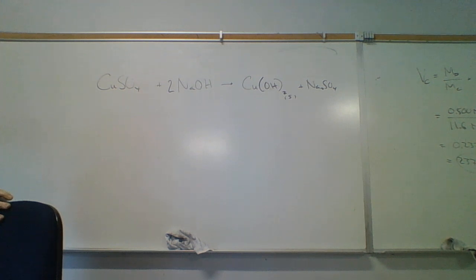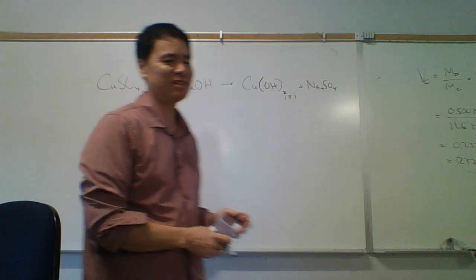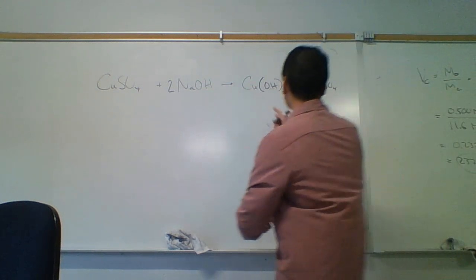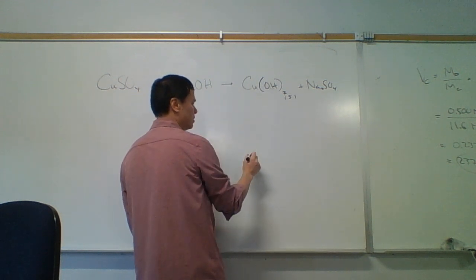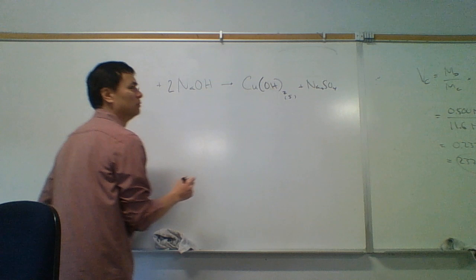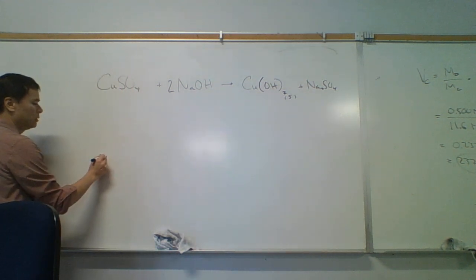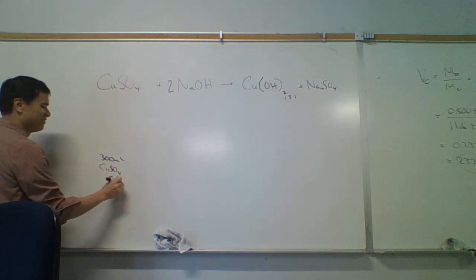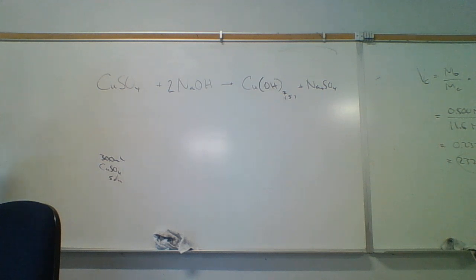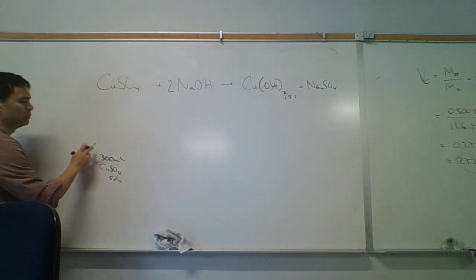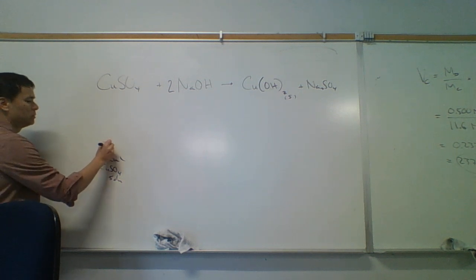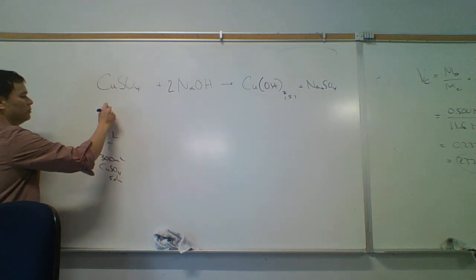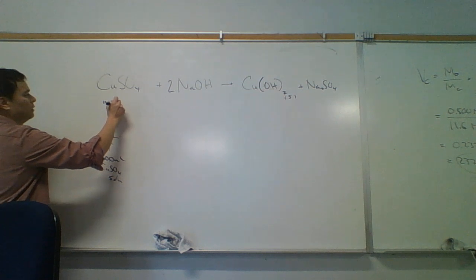So the stoichiometry is this. Now we can't use the nifty stoichiometry that we use for gases. But what we're going to do is start off with 30.0 milliliters of copper-2 sulfate solution. Now, if we're given the molarity, we can go from liters of solution to moles. So we're going to convert this to liters of solution, and then from liters of solution, we'll go straight to moles of pure copper-2 sulfate.